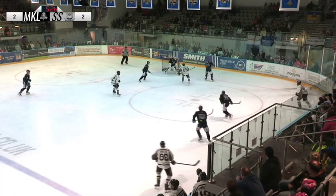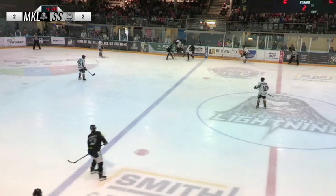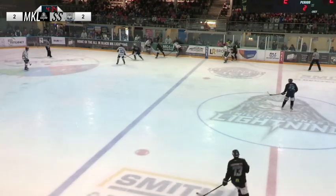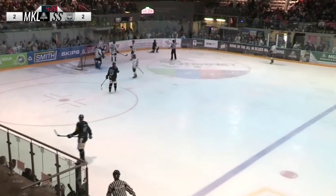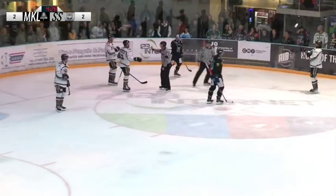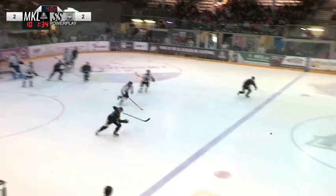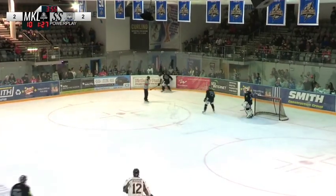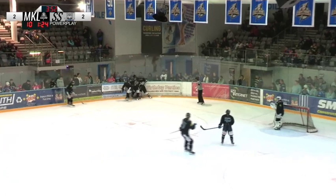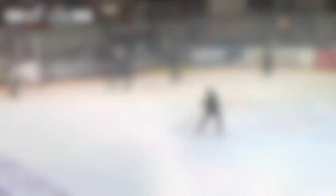Puck comes back to Lewis Christie. Face-off win for Wallace and Nags tries to clear. Battle at the blue line involving Steel Dogs and Liam Stewart — Stewart loses out and then Bobby Chamberlain takes a trip call. Player did go down heavily — a bizarre roughing call, I'd have thought it might be tripping. But a good poke check from Stewart to get the intercept — he's through and gets the shot off even though he was off balance. Did very well, Stewart. Zimostra made the save but fair play to Liam Stewart — he never gave up. And they return to full strength.